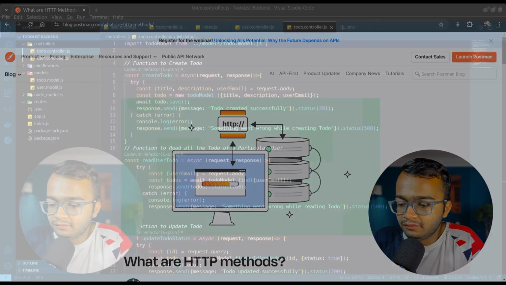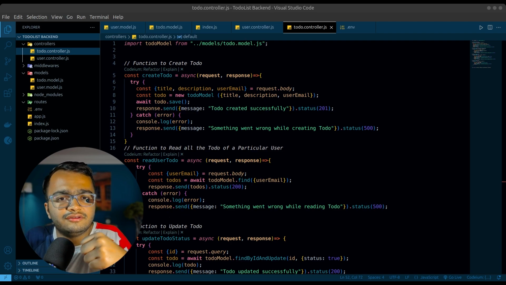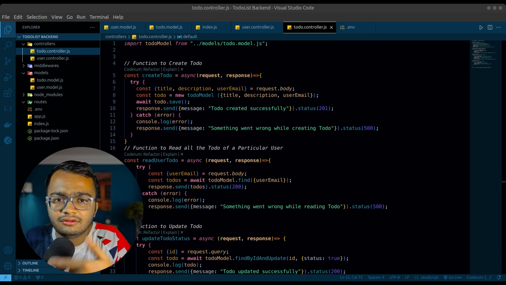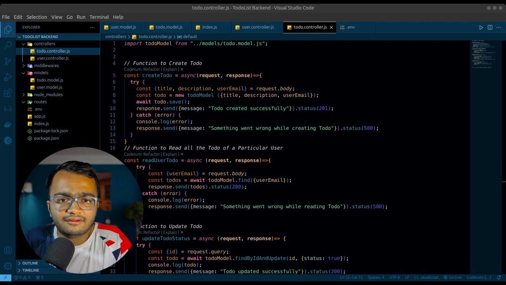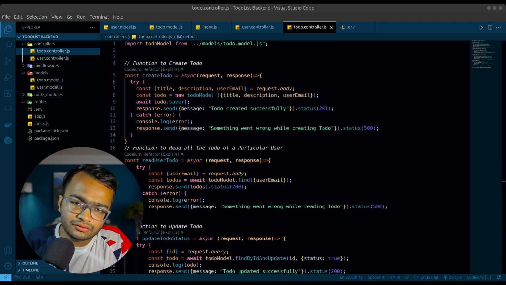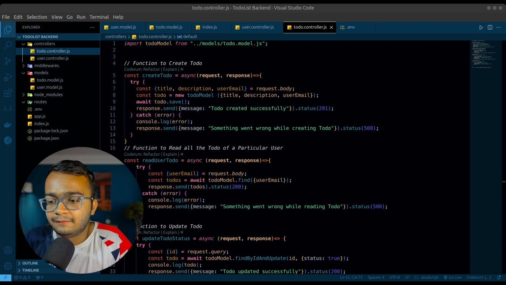Similarly, if we go to our code base, we have two controllers over here. One is the user controller and one is the to-do controller. In the user controller, we have two functionalities: one is to create a particular user and one is to log them in. In the to-do controller, we have four functionalities, mainly the CRUD operations with to-do. As I have said, it's always better to keep the code maintainable and easier to understand. So we will define two router files, and from those router files we will expose the endpoints, on hitting which the functions will be called accordingly.